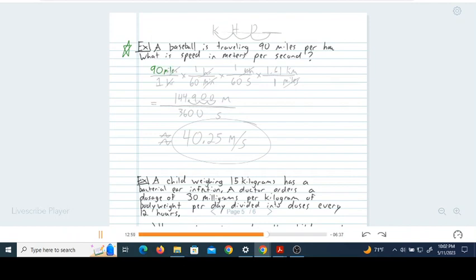So it's 90 miles per every 1 hour. So let's convert to seconds. If I want to get rid of hours, I'll put hours on top, minutes on bottom. And then if I want to cancel out minutes, I'll put minutes on top, seconds on bottom. Notice I'm letting the units guide me. Then I'll go back and add the numbers. It's 1 hour per every 60 minutes, 1 minute per every 60 seconds.